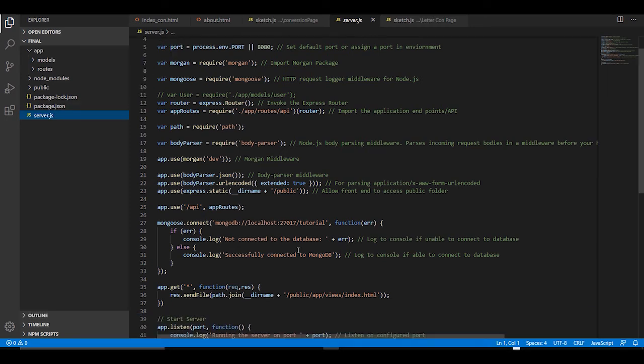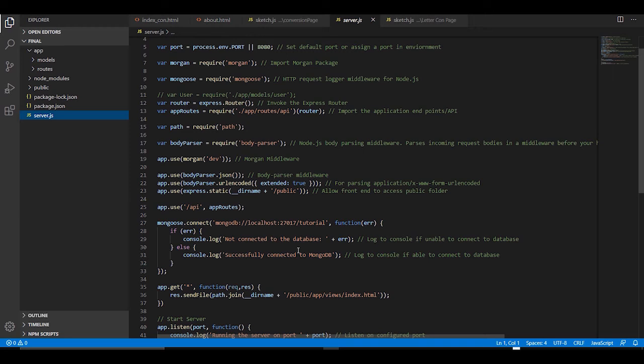Morgan is imported, Mongoose is imported, routing is imported, body parser is included, and that's all. This is an AngularJS application, not an Angular application.